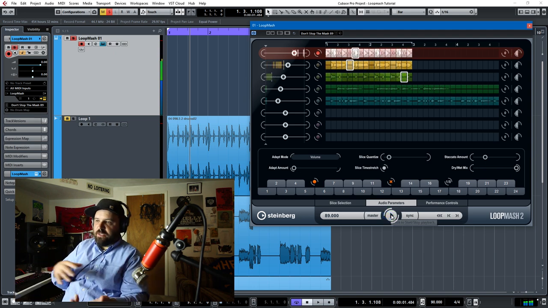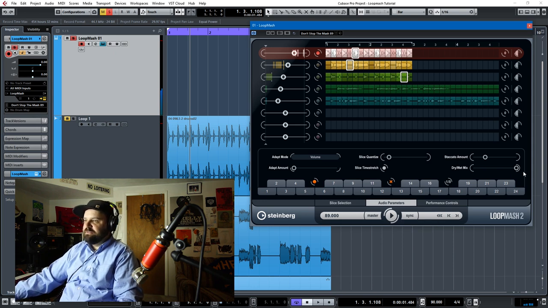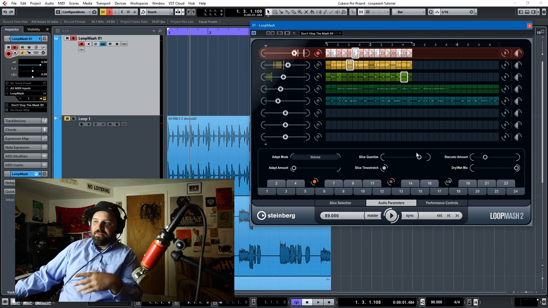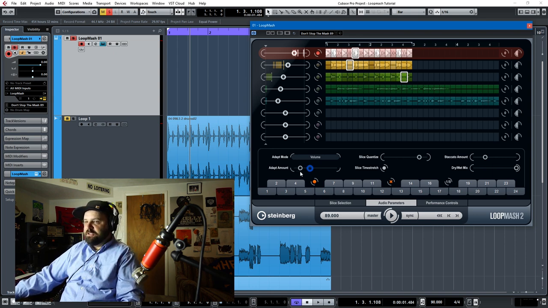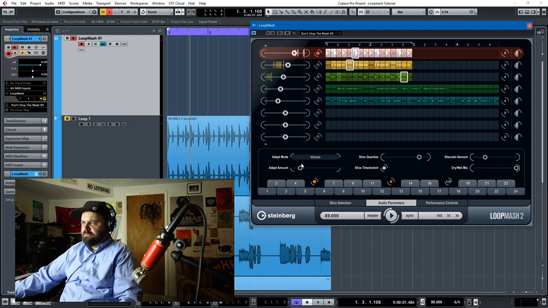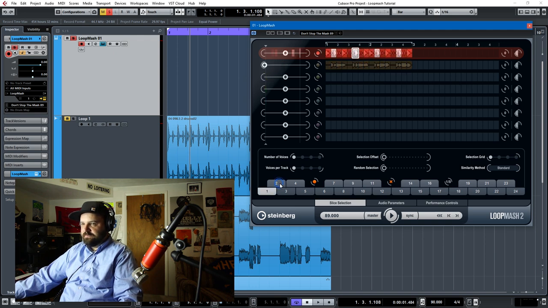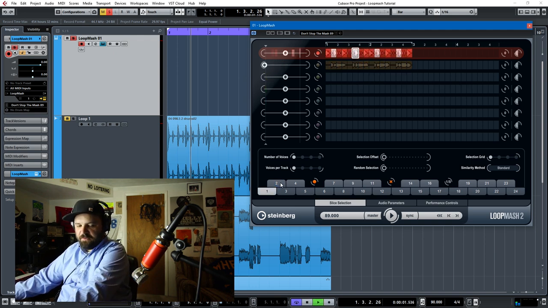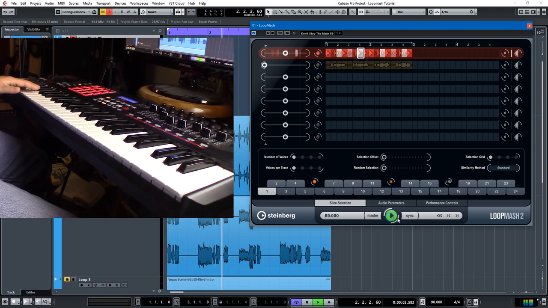And the parameters we're looking at most are slice time stretch, the staccato amount, the wet dry mix, and the amount of quantize. Those will have a bearing on how the loops sound, as you heard. The adaption, so the loops adapt to each other algorithmically somehow within the software, but you can choose how they adapt. And here in slice mode, each of these is a different scene. So I was playing that on the computer keyboard, as we see.